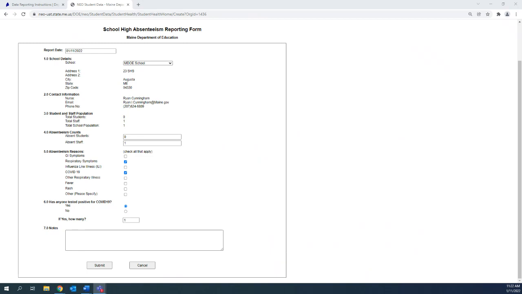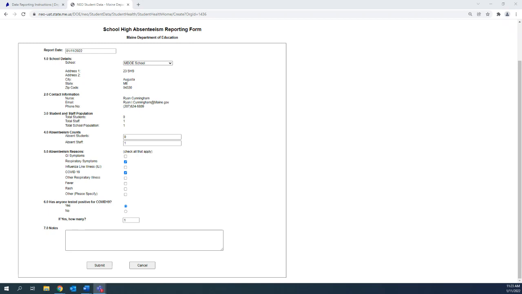If you have 15% of your students and or staff absent today, then you could log on and submit this report. It is done every day that you hit 15% absent until the CDC determines that you are an outbreak.